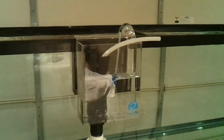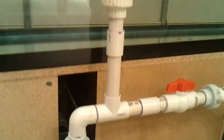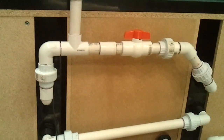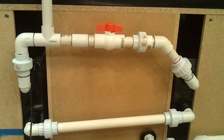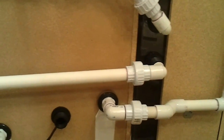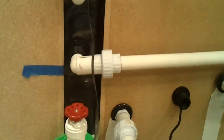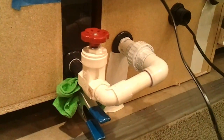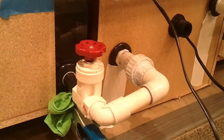Starting at the top, we've got our overflow. Coming down here, you're going to split the stream. This piece here sends the water in two directions: part of it to the refugium sump, the other part to the protein skimmer sump, or the main sump as I'm calling it. We've got the secondary line that transfers water from the refugium sump back to the primary sump. Down here, we've got a return line sending it to the pump, along with a gate valve so we can isolate the pump should we need to.